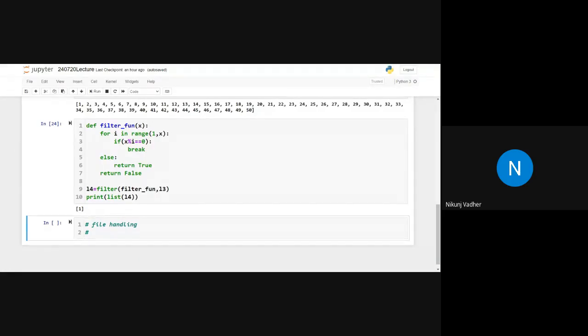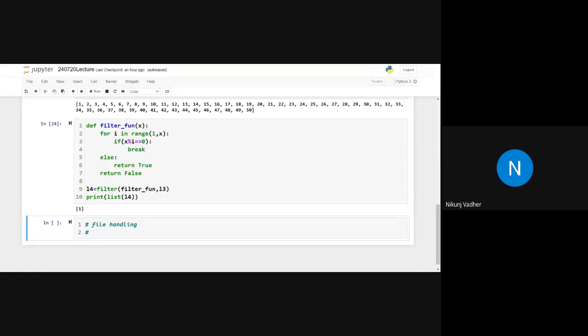Whenever we want to execute that program, the interpreter will read the code line by line from the file, and then forward that compiled code to the CPU, and then the CPU will execute it. So a file will be helpful whenever you want to store data or information.